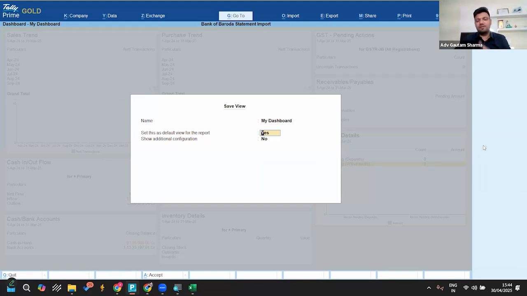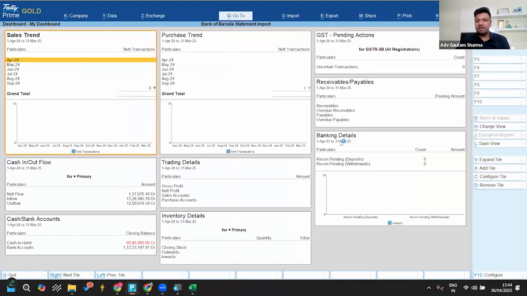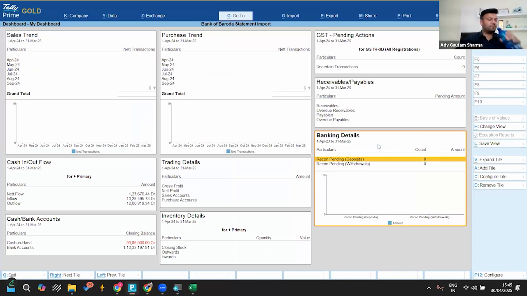And then if you want this report to be the default one, means when we open this dashboard report, directly this dashboard should come along with the banking details, then you have to make this yes, and you have to press enter. Now, when you will open this dashboard report, automatically the banking details will be here. Okay, this way you can configure your banking details in the dashboard report.